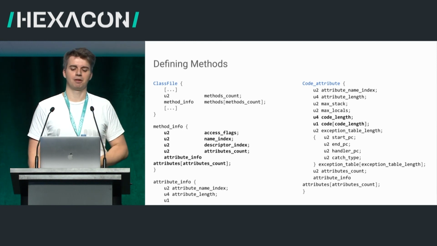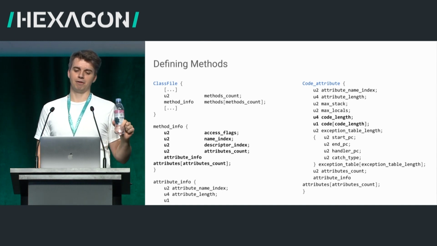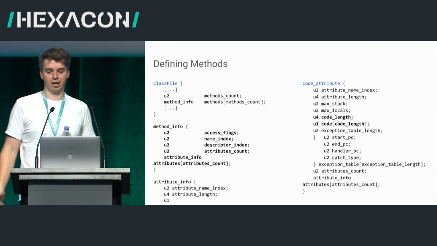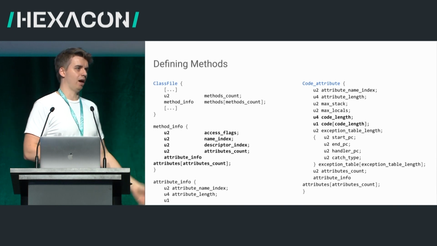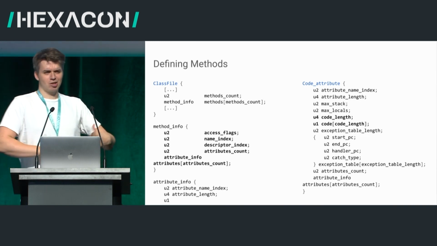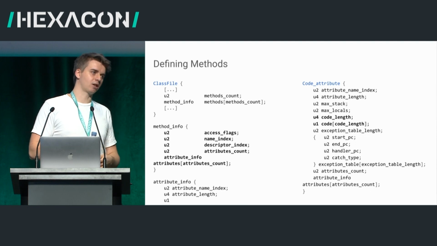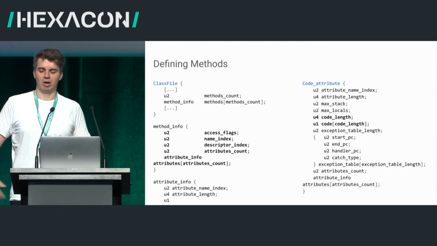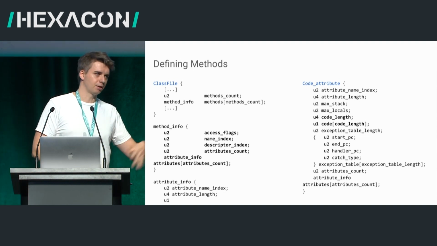But if you look at how methods are defined in the class file format, we only care about a couple of things, right? We want to create a fake constructor method for our class, which will then get executed when the XSLT runtime actually instantiates our class. So we need a method that has, again, public access flags and the right name and type. The interesting part about the JVM is the actual code of the method is hidden in the attributes table. If you have an attribute that's actually named Code, then it gets interpreted as this data structure on the right side, where somewhere in the middle you can put the real JVM bytecode. Everything else is irrelevant and you can basically just knock it out.